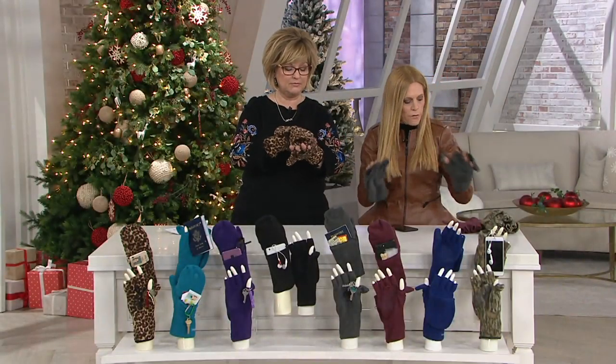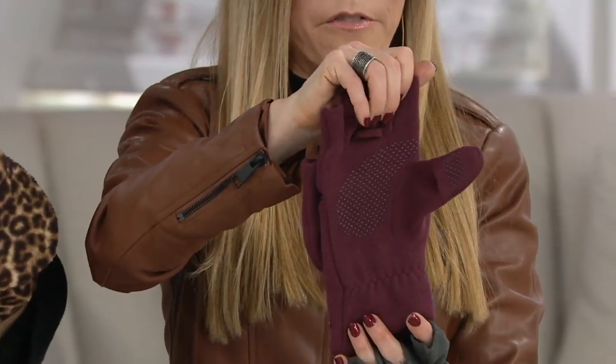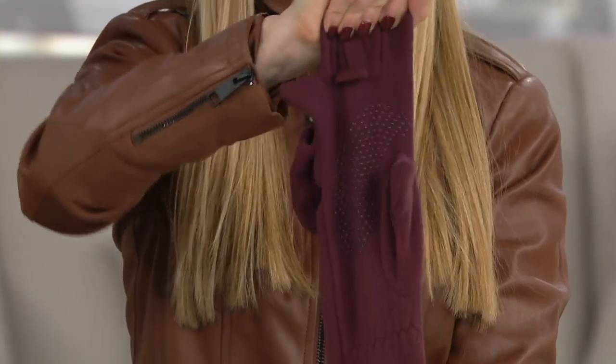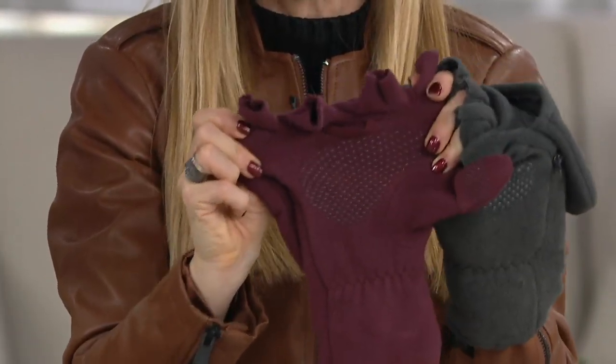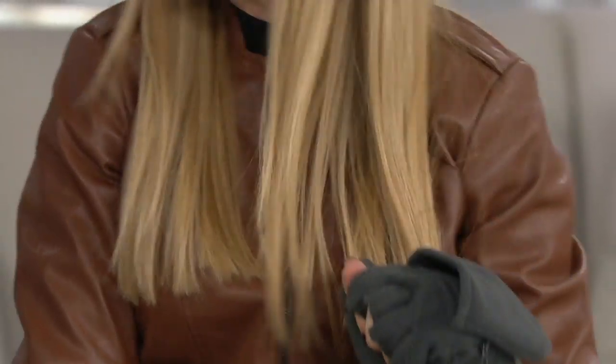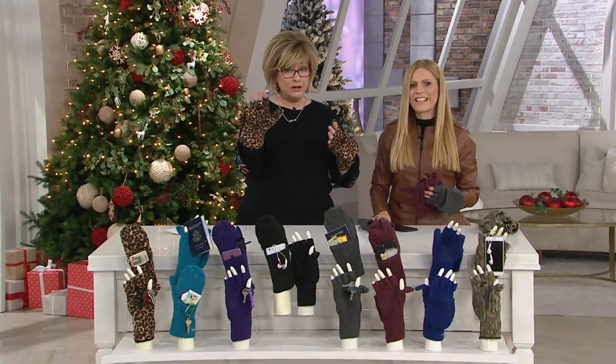Ta-da. The glove is off, and they're four-way stretch fleece. What does that mean? It's going to fit everybody, even David Venable — big hands, little hands. Check this out — it stretches this way. Look how wide that is, and it fits me. Did you notice while you were talking that I loaded everything without taking this one off? I loaded everything back into this one. That's why it's so great that you have fingers available to do things with.